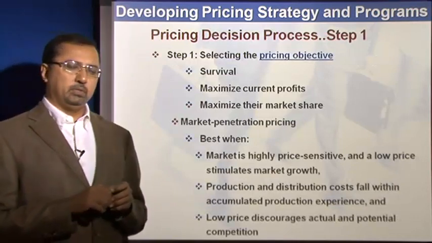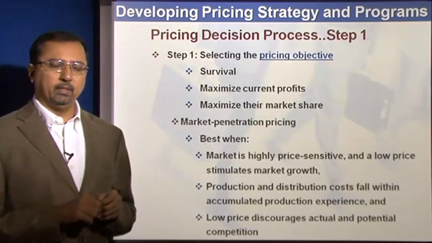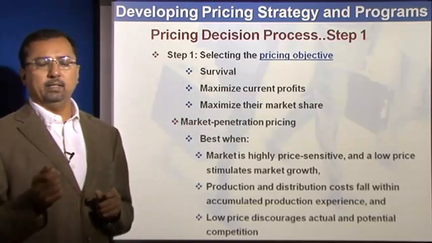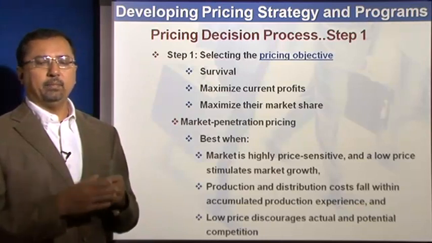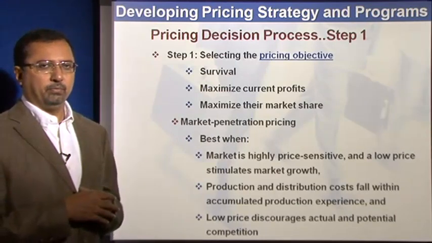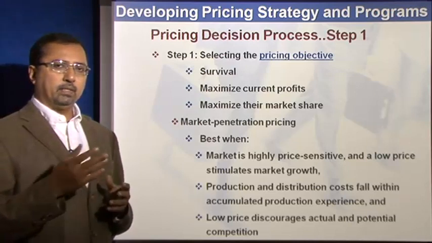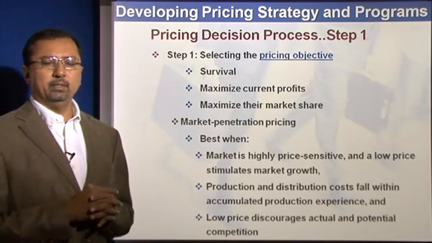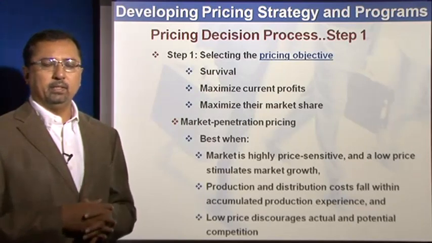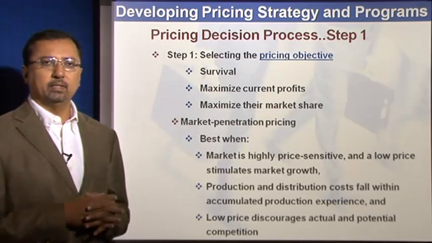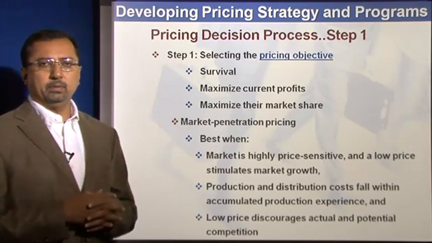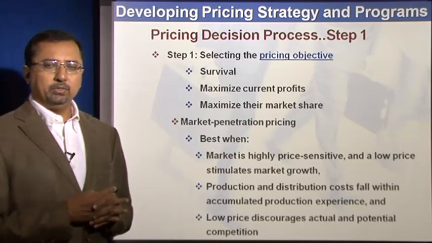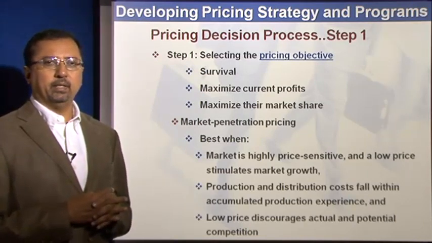Now the first and foremost and the very critical thing for any marketer is to figure out what is the pricing objective, what exactly is happening to the company, what exactly is happening to the product line, what exactly is happening to that specific brand or product. So the first set of objectives, for example, could include things like, am I in it just to survive? If there is a bunch of companies out there, for example, if you take the Indian telecom market and specifically the cell phone market, there are at the top the major players, either nationally or even regionally. But there are these newer entrants who are still struggling to find a place.